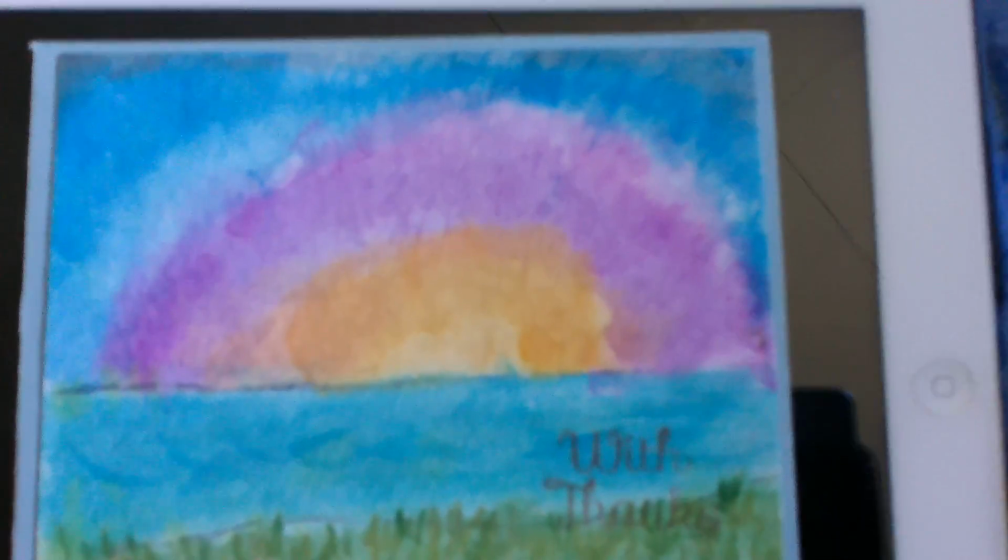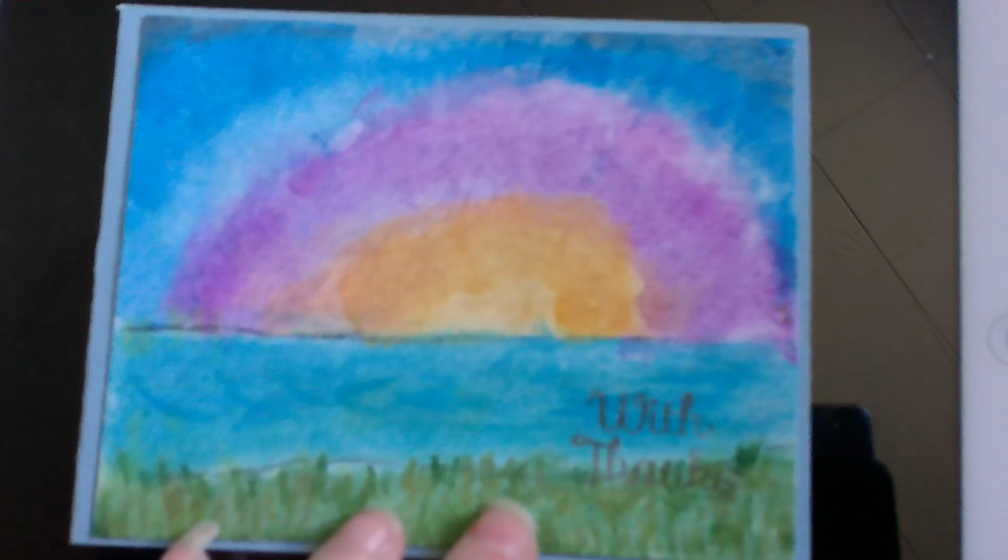And yeah, that's my card for this week. Inside is blank.